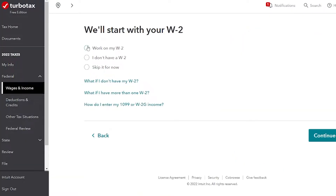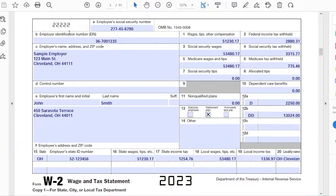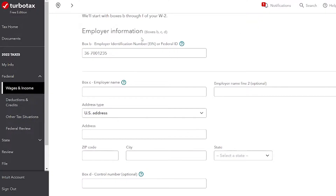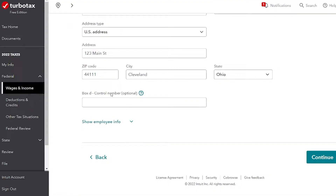Next up is the part where you add income. We're going to click 'work on my W-2' to get that entered. The first thing it's asking for is the employer ID — it says look in box B. So we pull up the W-2 and look for that employer identification number, then click continue. It's giving you options of how to enter your W-2: upload it as a PDF, use your phone to take a picture, or just type the numbers in yourself. I'm going to click 'type it in myself.' I find it a lot easier if I have a printed copy so I can look at it and type at the same time. Anytime you have an empty box on your form, you leave it blank in the system.